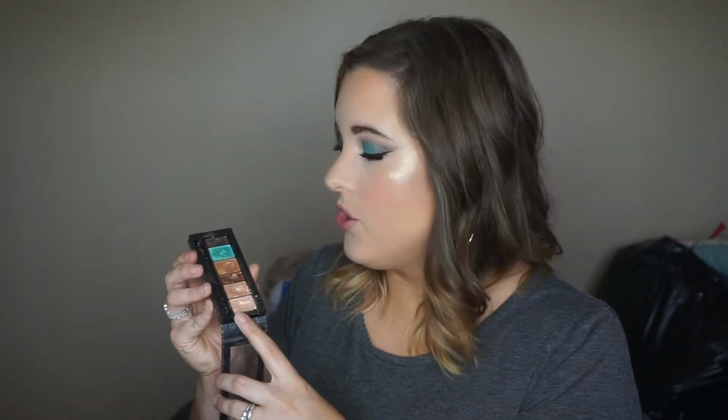It's true. I picked this up while we were in the process of moving because I wanted something with a pop of color to carry around with me, and I loved that this Physicians Formula palette has really beautiful nude shades, gold tones, this deep one that can really be used to smoke out a look, and then it's got that pop of turquoise. It is what I'm wearing today, but I did add something to it. It's such an excellent palette. The formula is awesome. My one complaint is the lightest shade is quite powdery and kind of gritty, so you really need to wet your brush to get a good, pretty, flawless application. But this has been the best little thing to travel with.